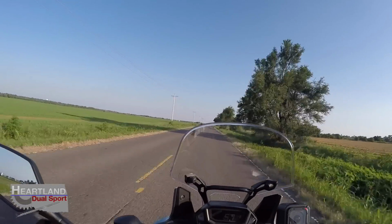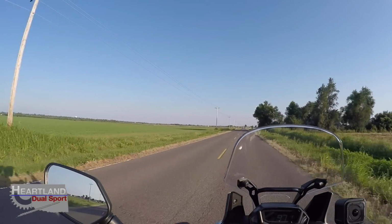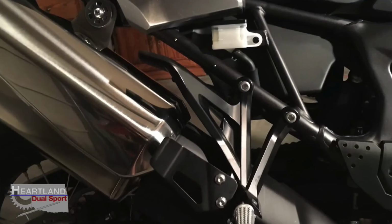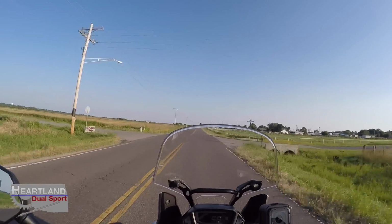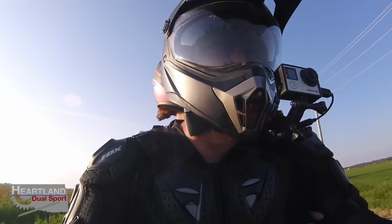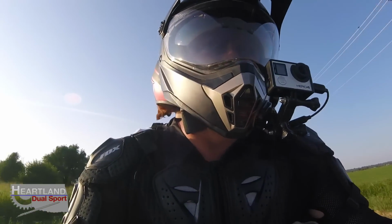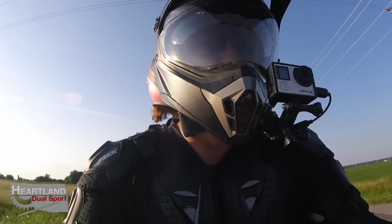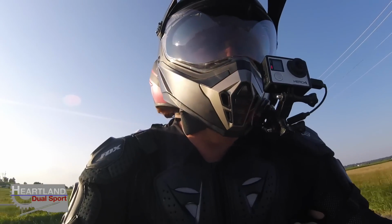But a couple of things I wanted to point out real quick, and I'll go ahead and add a picture in right here. The way the foot pegs are connected to the subframe on the Africa Twin, you can actually see right here there's a couple of bolts, and that means that you can actually take these off. Where this is going to come in handy, and I know we're doing a video about the Africa Twin 2-up, is that this is one of the problems with some of the other manufacturers, and we've been comparing this to the Tiger XC several times.